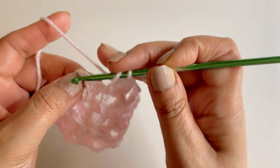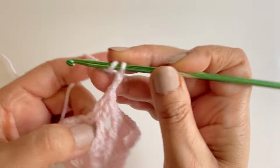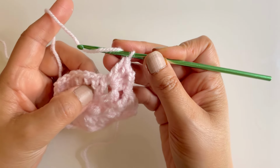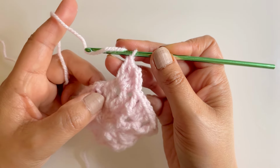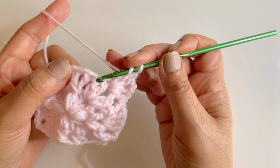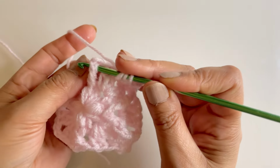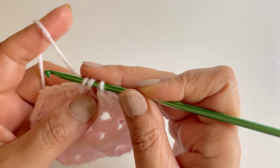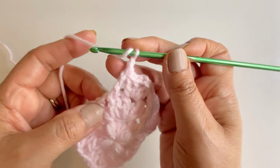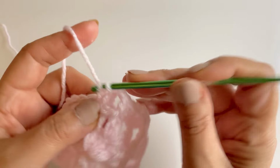Then no chain here, go straight into the corner, 2 double crochets, chain 2 and 2 double crochets. Okay, we skip these first 2 double crochets. There's our 2 front post double crochets from the previous row. We're going to do a treble crochet front post on these 2 now. So yarn over twice and do your treble crochet front post, chain 1, go into the chain 1 space and do 3 double crochets, 1, 2 and 3.